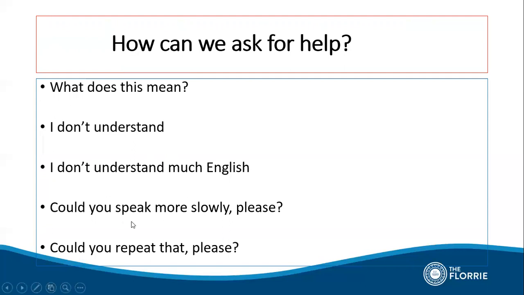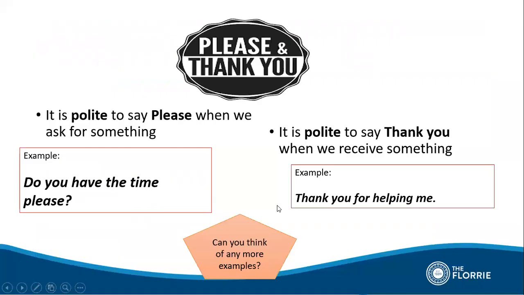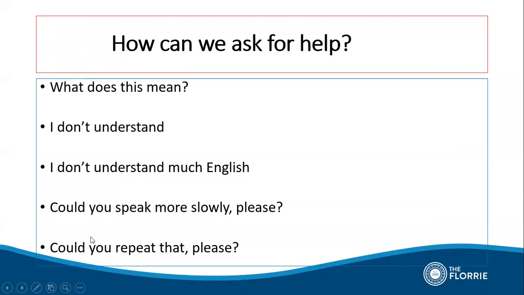When you are speaking to someone, if they're maybe talking really fast, and I have a really bad tendency to talk fast, I'm purposely for this trying to slow down, you might say to someone, can you speak more slowly, please? And you'll notice here, we're asking someone something, so we've linked back to this, haven't we? And we've said please because it's polite.